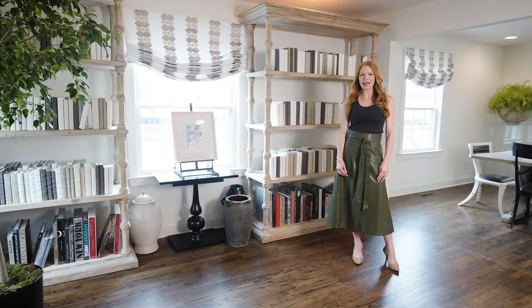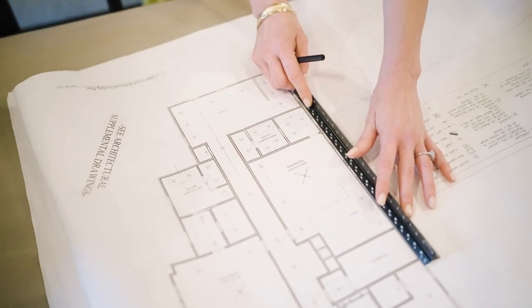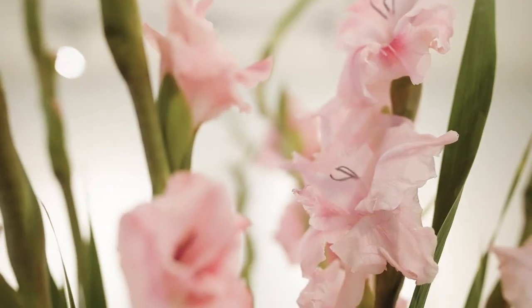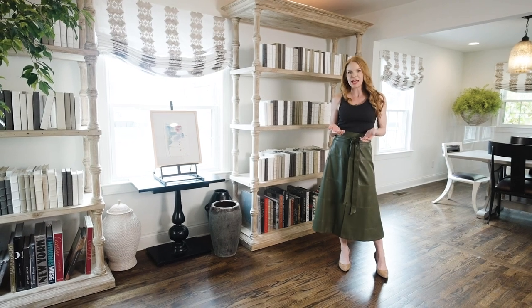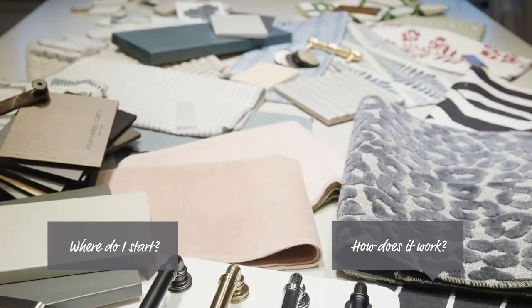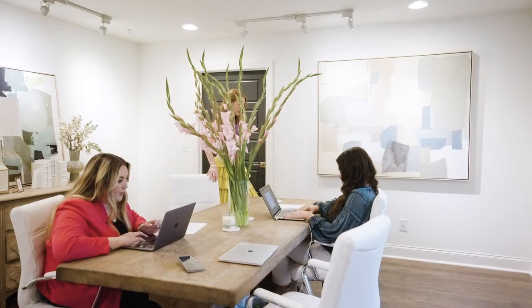Getting started on any project can be overwhelming. Space, color, budget, amenities — those are all the elements you need to think about for your first equation. When you get into the science of designing your house, the most common questions clients ask me are: how does it work, where do I start, what's my timeline, and how do I determine a budget? I like to start with one key aspect — functionality — and build from there.